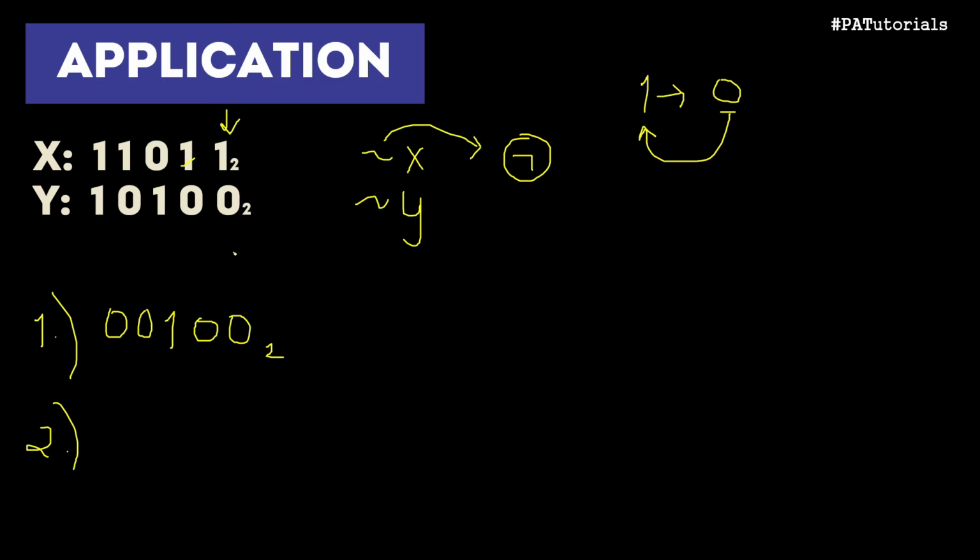Now for our second item, that would be NOT y. So dito tayo magsa-start ulit. That would be yung 0 magiging 1. Yung 0 ulit magiging 1. Yung 1 magiging 0. Yung 0 magiging 1, and then yung 1 magiging 0. So, double check lang natin ulit. Yung 1 naging 0, yung 0 naging 1, yung 1 naging 0, yung 0 naging 1, and yung 0 naging 1. So, basically guys, yung bitwise operator na NOT yung pinakamadali sa lahat ng bitwise since itatoggle mo lang siya or inenegate mo lang siya.